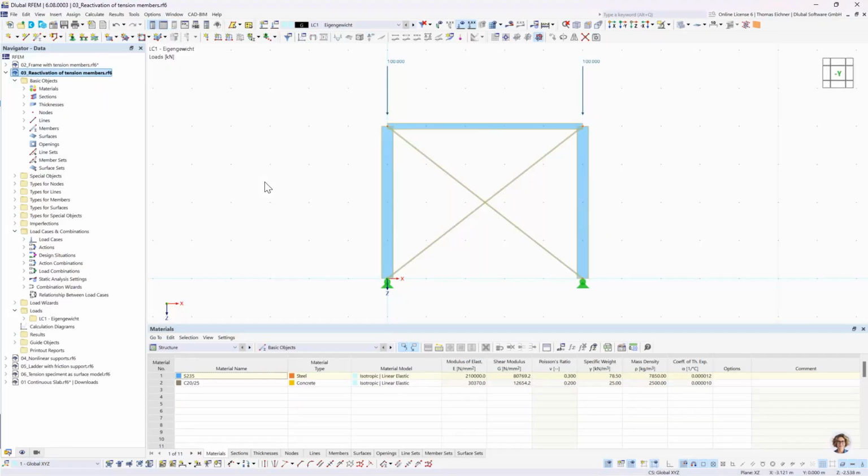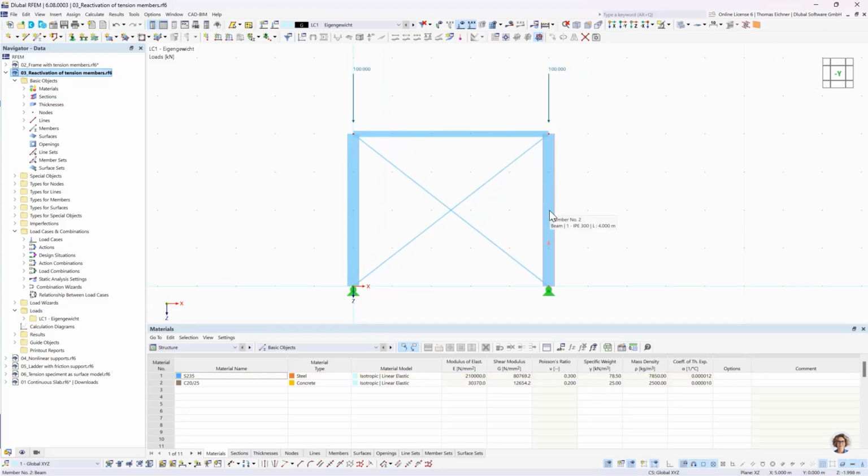What we can see is just a simple one-way frame. We have some beams right here. This beam is fixed in vertical and horizontal direction at the bottom, and it can rotate about this support.